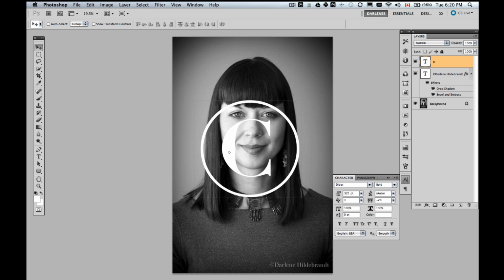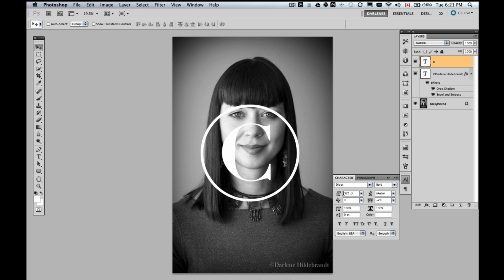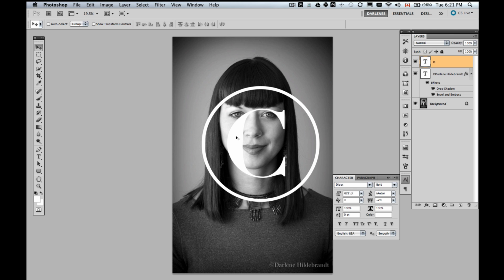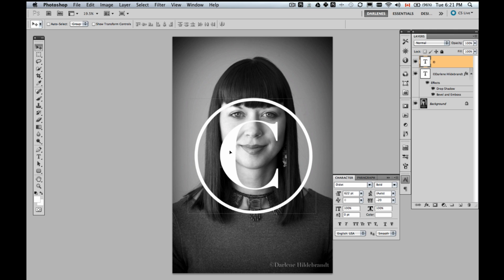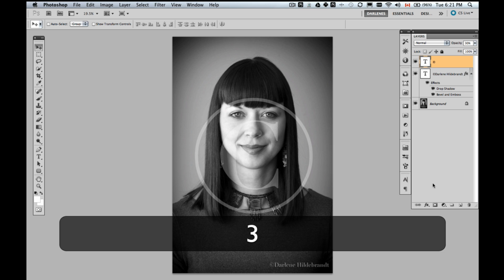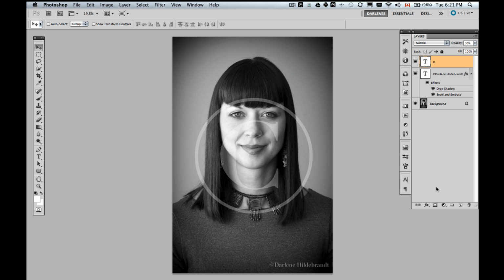Okay, so that's pretty obviously obscuring her face, right? It's pretty hard to see her expression. How is she supposed to pick her images based on that? Okay, that would be what I would consider an ugly watermark. Even if the opacity was turned down, I still consider that an ugly watermark.